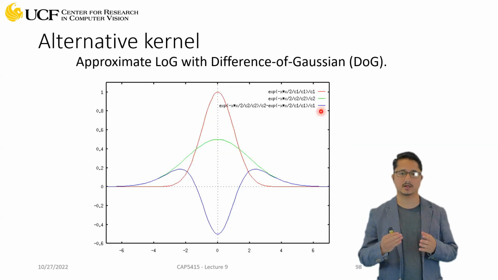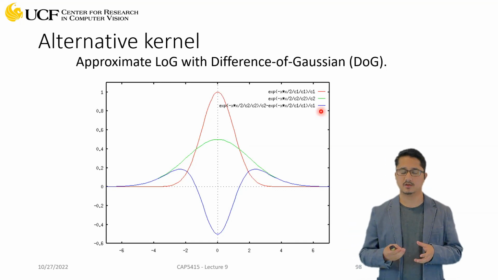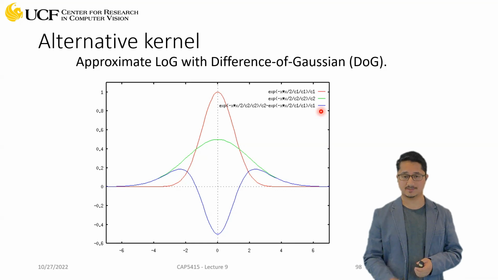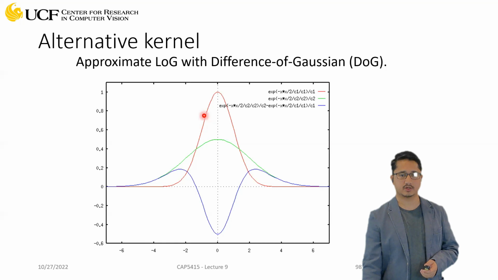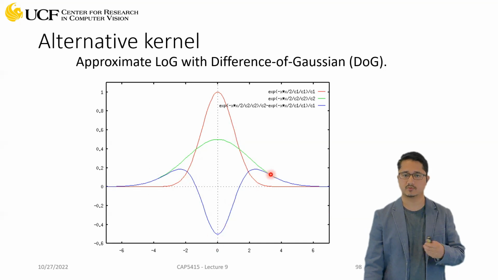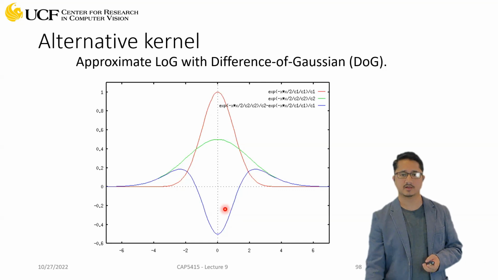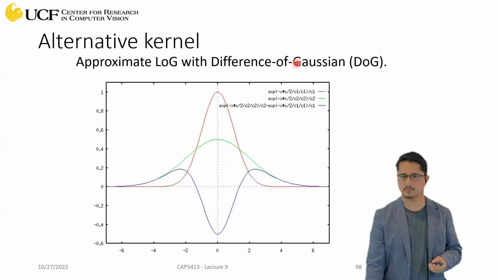And this was something interesting. Instead of computing the double derivative for your filter, you can actually approximate that using difference of Gaussian. So we discussed this briefly last time. If you have two Gaussian kernels with different standard deviation, you can just subtract those two Gaussians. And that difference is going to give you a function which looks exactly like an inverted Mexican hat, which is your Laplacian of Gaussian function. So you don't have to compute derivatives, which is kind of expensive because you have a multiplication operation there. Instead, you just compute difference of Gaussian, which is computationally cheaper than multiplication.